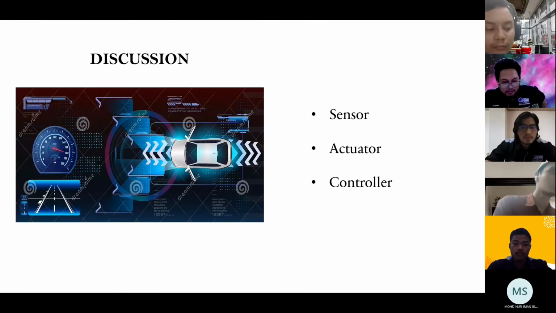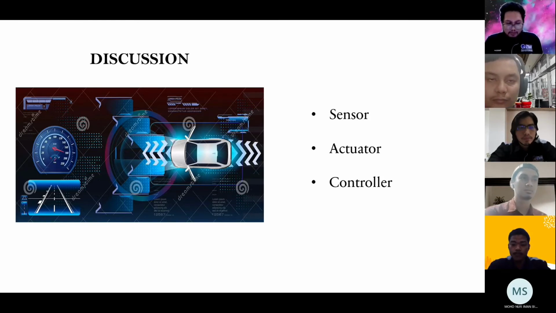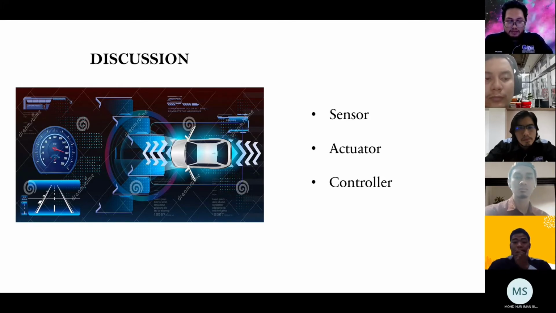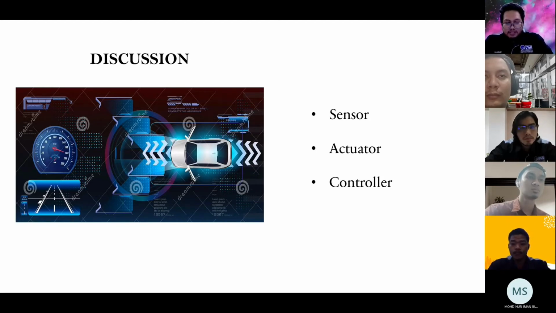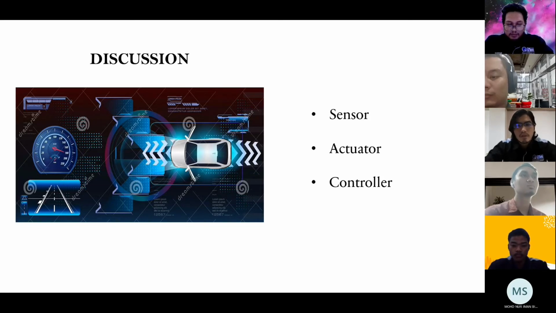Now we discuss the intelligent braking system setup. As you can see, the setup firstly consists of a sensor. The use of sensors is critical in the implementation of an intelligent braking system, so they must be carefully identified and chosen. The function of the sensor is to measure the distance and speed of the obstacle to the car. There are various types of distance range sensors, each with its own set of features and characteristics. Each one has its own advantages and disadvantages, and they are employed in various distinct contexts.